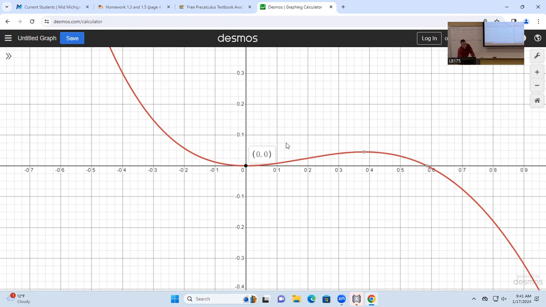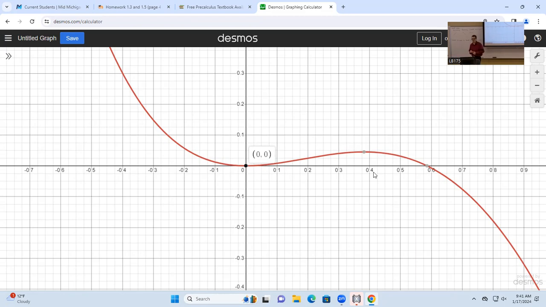Now we know it's not the smallest point of all, it's not the lowest point of all, because we can easily see over here, we dip back further below. But it is the lowest point around this section. In other words, it's the lowest point on the interval from negative 0.1 to positive 0.1. Or you could say it's the lowest point on the interval from negative 0.1 to 0.4. You don't have to be even. So a local minimum just means it's the smallest point or the lowest point in some open interval.